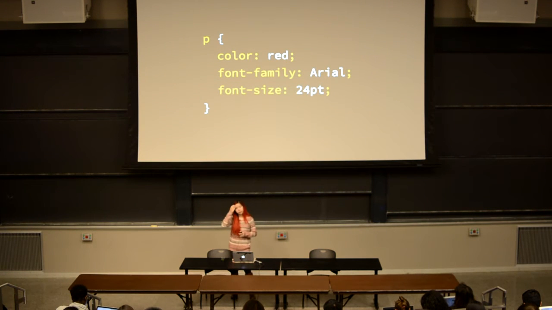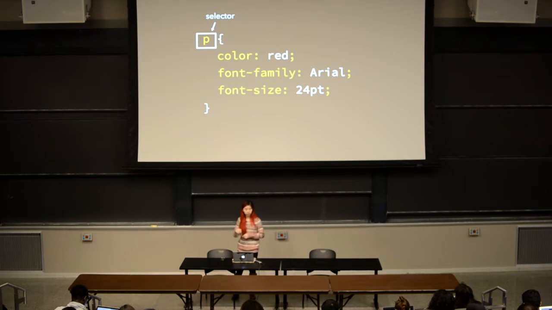So this is the basic syntax of CSS. Before, when we talked about p tags for paragraphs, that's what this is pointing to. It's a selector. It says that I'm going to select all the p tags in the HTML, and I'm going to apply this styling in the 3 lines after.